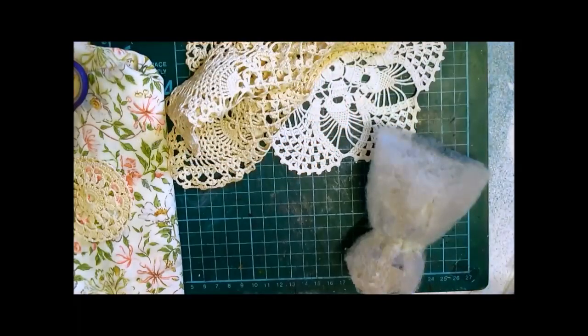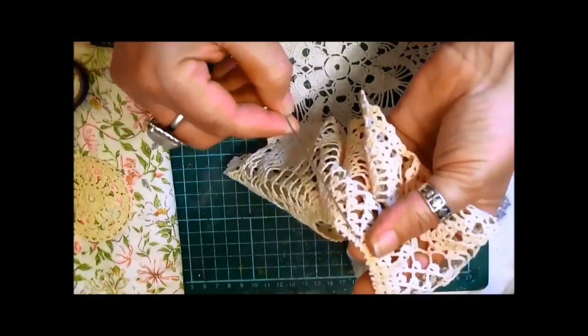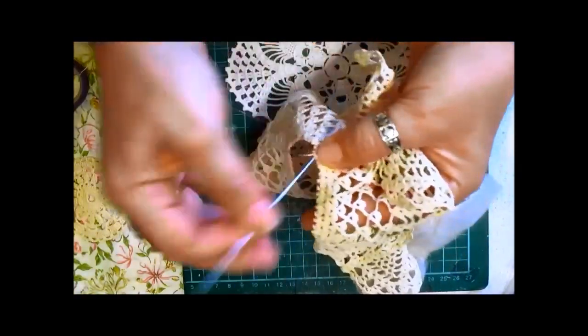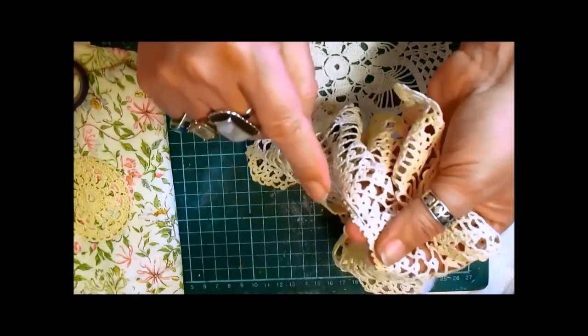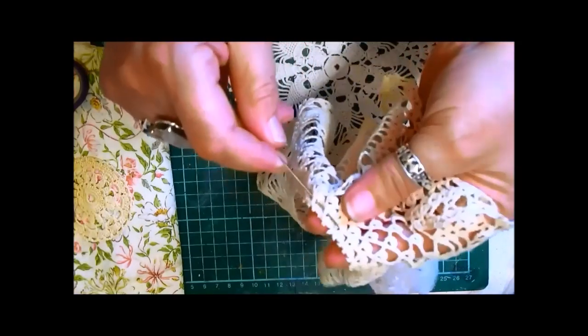Right, so here we go. Take the doily, and just do a tacking stitch to start with. Okie dokie. And then what you do is you thread your needle through all the holes that you've got there.